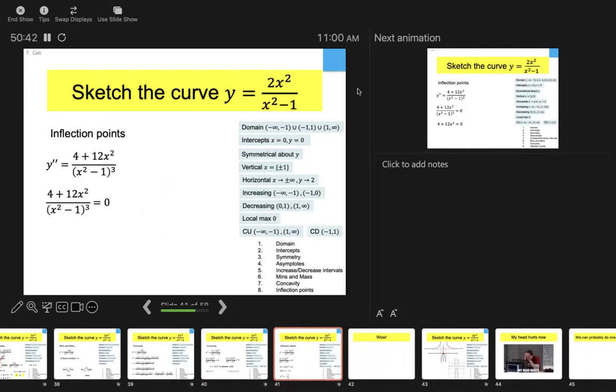We accept this is the second derivative. Therefore, think it through. I've got a fraction. I've got a denominator. What's always the first step? No, multiply both sides by the denominator. That gets rid of my denominator. And we do that because look, what's on the other side? 0. So you're simply left with that.